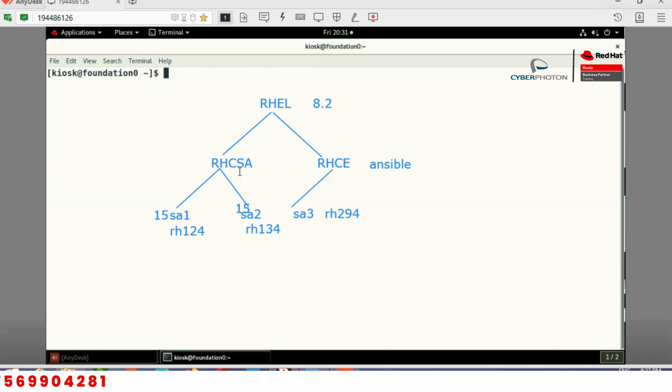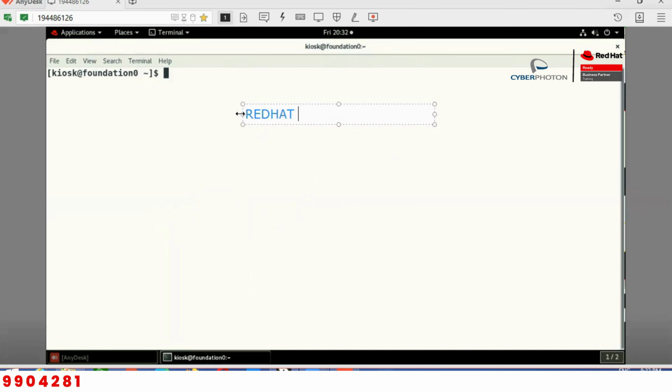So now we are going to learn Red Hat Linux, right? So what is this Red Hat Linux? Can you tell me, what is Linux? Linux is an operating system. Exactly. So what is an operating system? It is used to run all the applications and all the processes in the laptop or in the hardware system, in the CPU hardware. Yes. In short, I can tell you like this. Let me draw, you can easily understand.